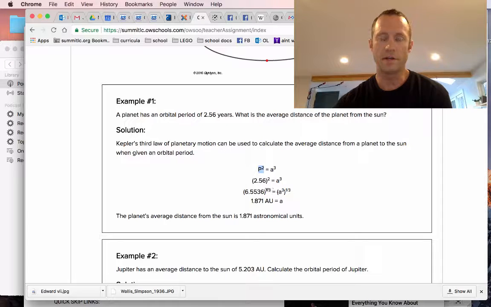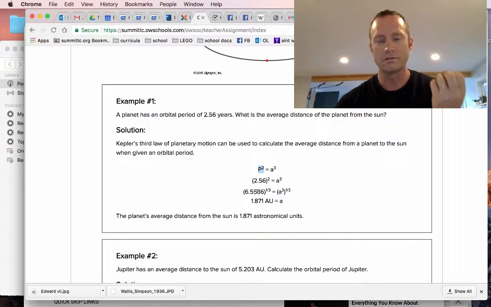And what they've already jumped ahead and done here in this next step is then they've said, well, if a is cubed, well, we want to find out what a by itself is. So we're going to take the cube root of both sides of the equation, and that's going to make sure that we maintain the equality of the equation, the equivalence. So we take the cube root of a cubed, and that's just going to give us a. If something is cubed, and then you take its cube root, that means you're finding out what times what times what equals that something. Well, that's just going to be a, so you're getting back to a.